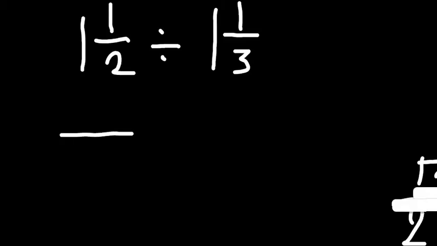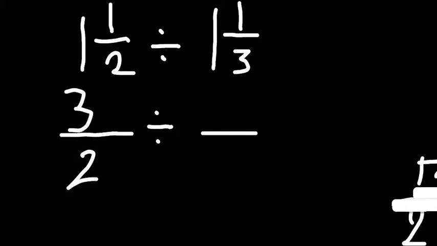So let's do that. So this one will be denominator of 2. 2 times 1 is 2, plus 1 is 3. So you put 3 on top. You put the division just for now. Okay, so let's change them first to improper fractions. This one is going to be 3 and 4 on top. Because 3 times 1 is 3 and plus 1 is 4. So we have it right there.